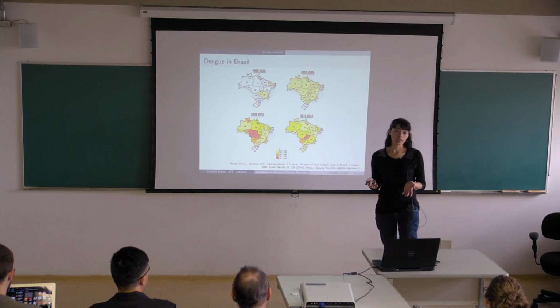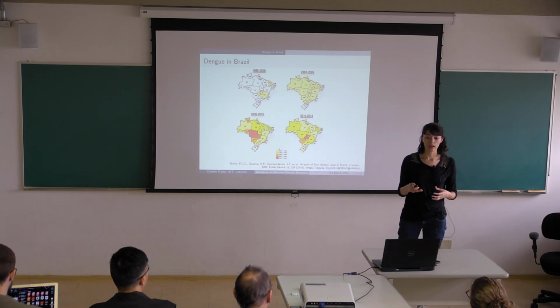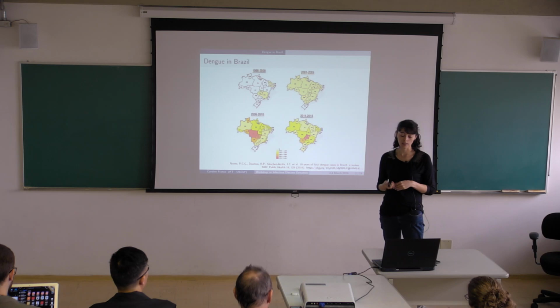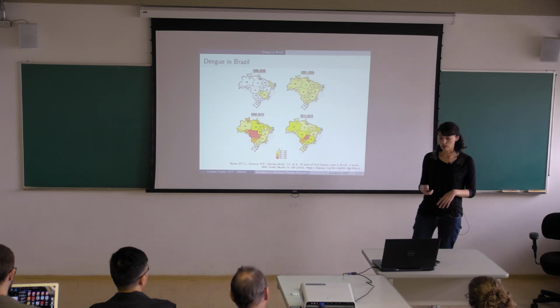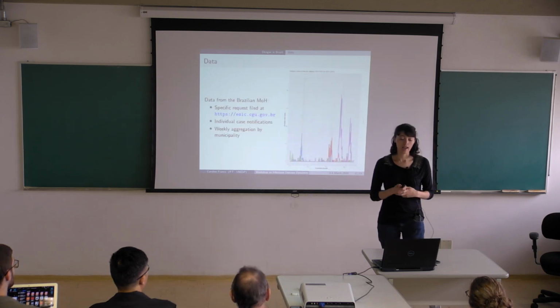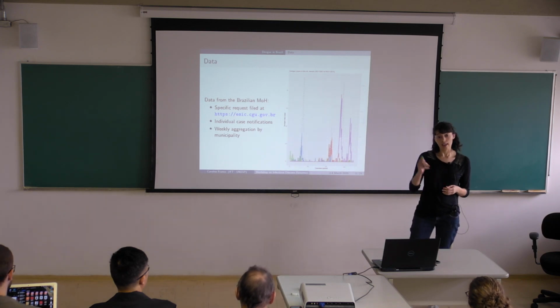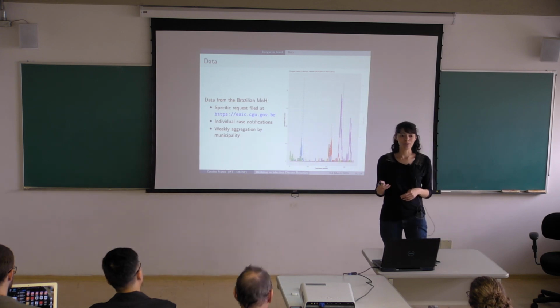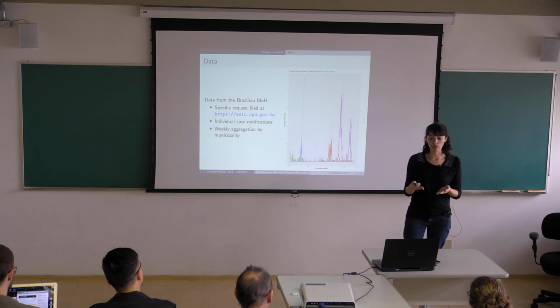And most of my work until now was regarding collecting data to do analysis and understand the dynamics of these diseases. So as you know, we already talked a lot about it. Dengue happens all over Brazil, and we have found data at the municipality level in Brazil, data that came from the Ministry of Health. We took some time to understand how to get this data. So if any of you want this kind of thing, you need to go to the government website and request the exact kind of data you want.